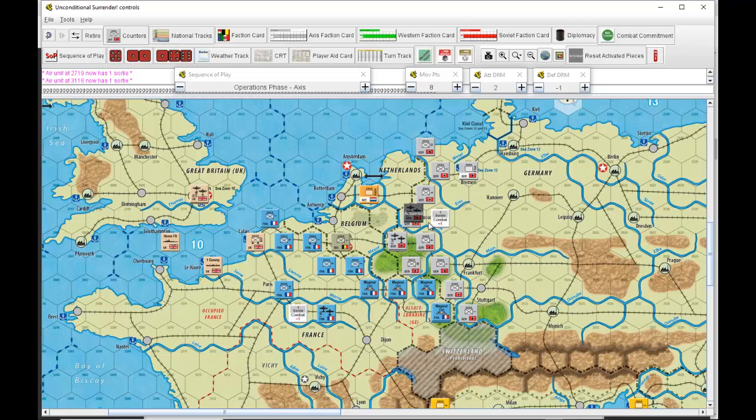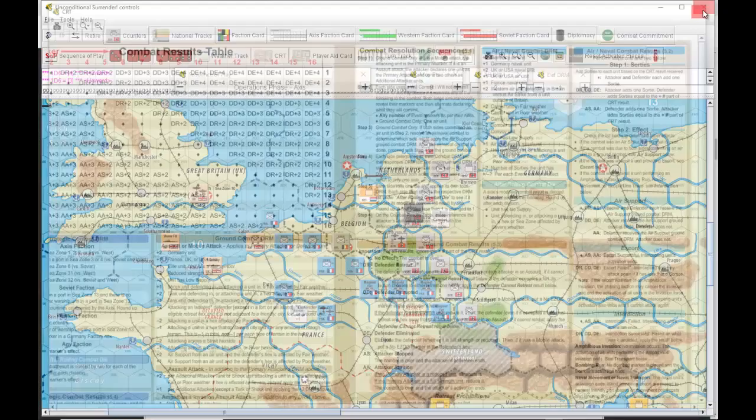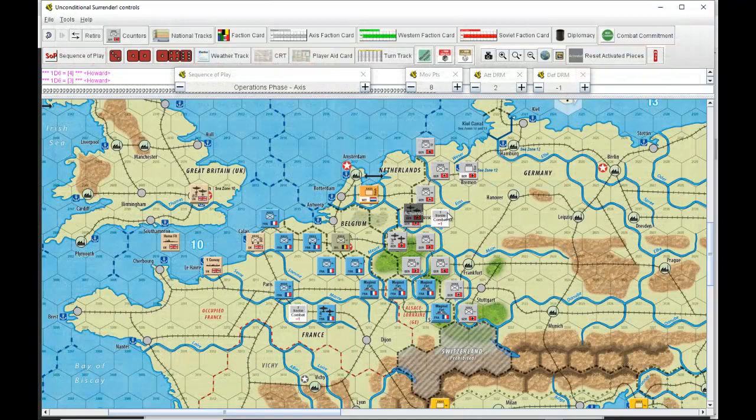And the Germans are going to do that again. This time, both sides have a -1. So the Germans, instead of a +2, will have a +1, and the French will have a -1. Okay, so here we go. Dice: German is 4 and French is 3. So this time it's 5 and 2. CRT 5 and 2, DR plus 2. So DR: attacker adds one sortie, defender adds sorties equal to the plus part, the numbered part of the CRT. So one more is added to the Germans, but two more are added to the French.